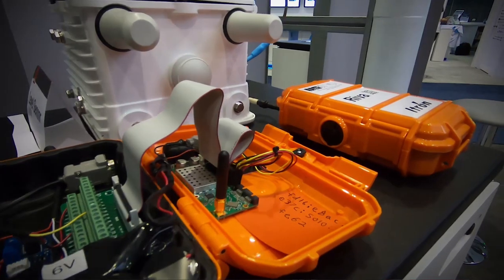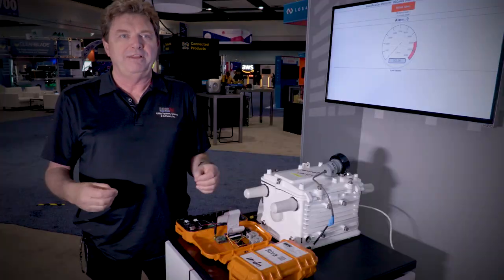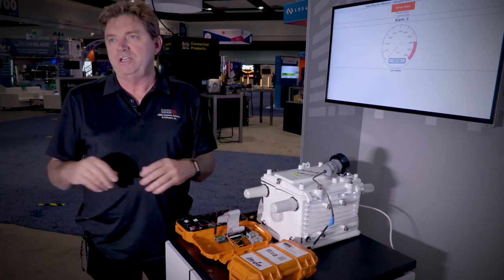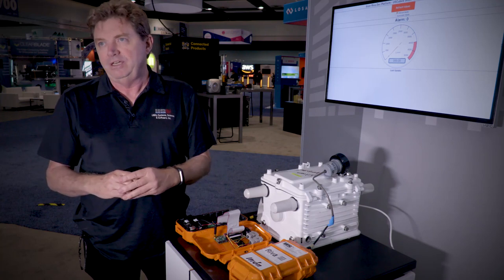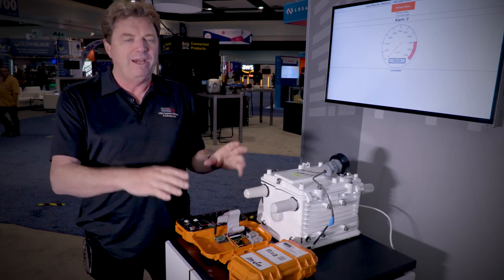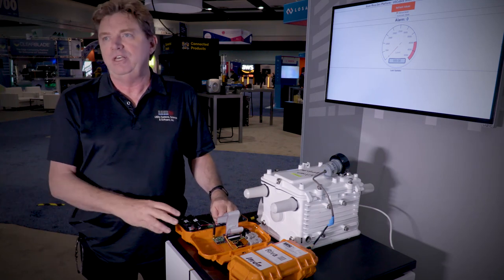The biggest advantage for working with ITRON is that ITRON has what's called the Open Way Network. By going onto the Open Way Network in Riva, we can bring down our cost from say $30 per month down to $1 per month, or $12 a year. This allows cities — for example the city of Houston — rather than having say 20 devices monitoring their city, they can have 4,000 devices. This eliminates wastewater getting into the riverways or waterways, which then also ends up in the ocean.